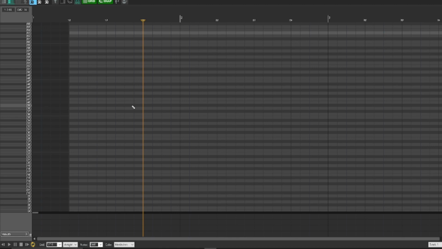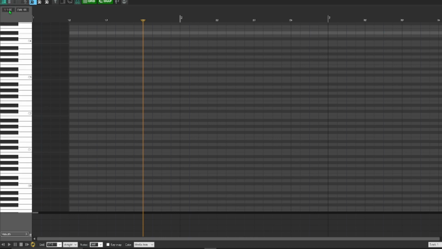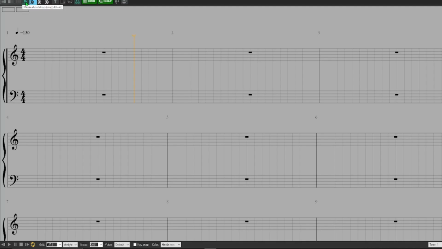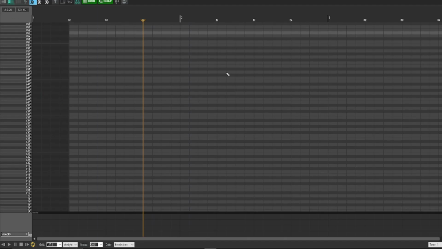Now the cool thing about the Reaper MIDI editor here is there's a whole bunch, so we'll just go over it real quick. Up over here are different layouts for how you want this to look. Do you want it to look like a keyboard? If you're typing in some keys, some synths, maybe this helps you out if you don't have an actual MIDI keyboard. Here's just blocks to keep it from being cluttered up. This one, I don't ever use because I don't know how to use it. And then standard music notation. But I always use this one because I like having this area right here to edit in.